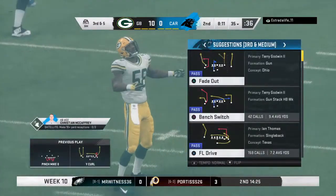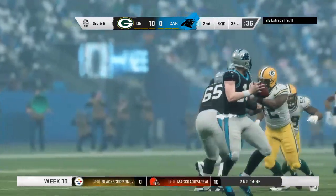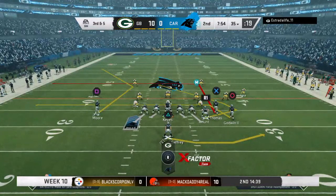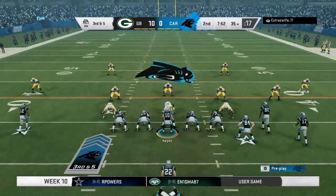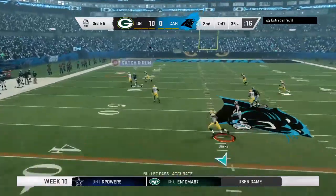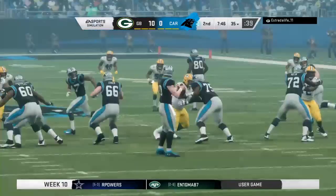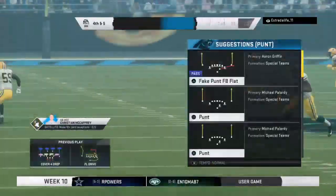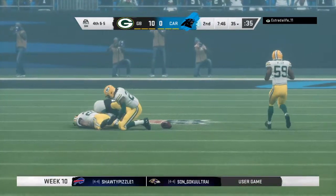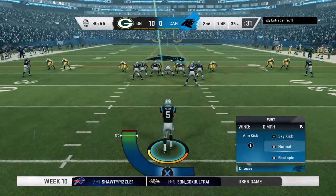Well, that was an interesting little chess match there because the offense went empty set. No running backs in the backfield, so they're trying to get people out into a route pretty quickly. But guess what? The defense sees that. They go ahead and move themselves into a blitzing situation and come right after the quarterback. They had more guys there than they could block. Now a shot taken on 3rd down, but it's going to wind up incomplete. It's always a goal, and it's really nice defensively when you can rally to the football and make sure there's enough contact to force an incompletion. Force an incompletion and force another punt.